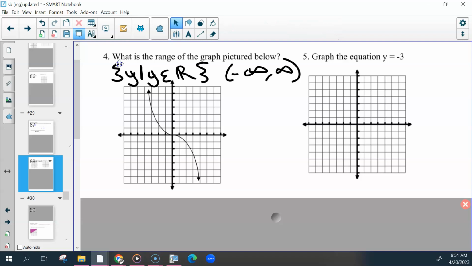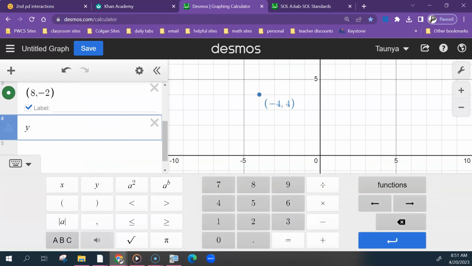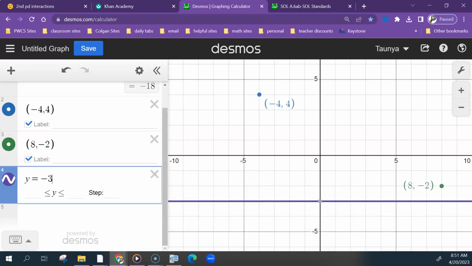And then 5, you have to graph y equals negative 3, which would be a horizontal line at negative 3. So make sure you have that graphed for number 5. Questions on those? So on Tuesday, you'll get 30, and then you'll turn in your chart by answer sheet and get a new one the following day.